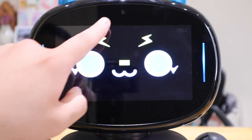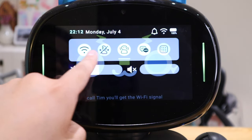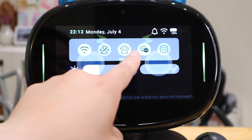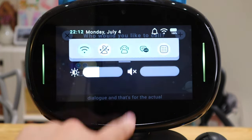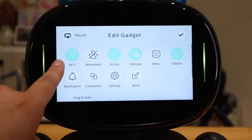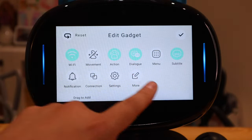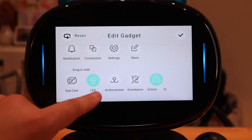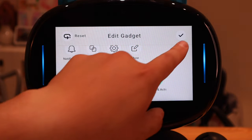And let's actually scroll from top to bottom. You'll get the Wi-Fi signal, walking around movement. This is basically basic movement without moving the base. That's for the dialogue. And that's for the actual menu screen. But if we scroll down more, there's subtitle, notification, connection, settings, and more. So if you click on more, this will explain to you what they have. So there's Wi-Fi, movement, action, dialogue, menu, subtitle, notification, connection, settings, and more. So if you scroll down, there's eye care, LED, achievement, orientation, and speech, and action. So that's pretty much it.